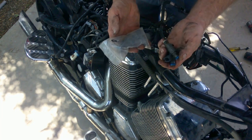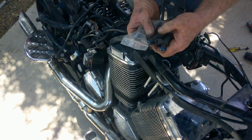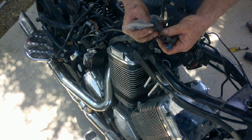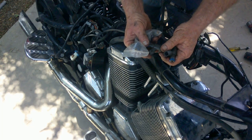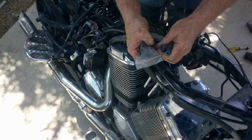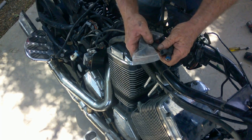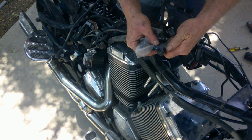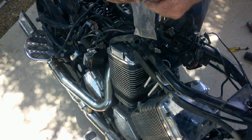Now, the injectors have changed a little over the years. These ones are gray in color. What's the part number on these? These have a Bosch part number of 0289-156-04, I can't read it. I don't know if it's 040-046. So these are the OE ones.